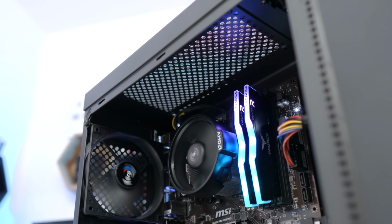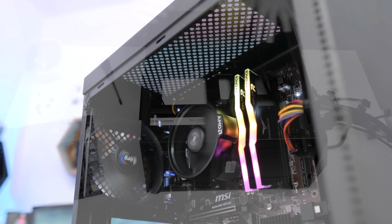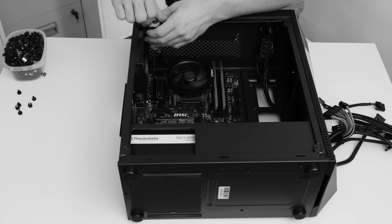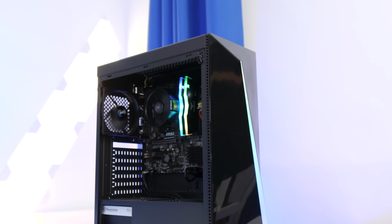I can't believe it's 2020 already, and to celebrate I'm bringing back the budget builds. I'm going to be putting together, showing you how it's done and running you through all the parts for a great value $400 gaming PC build.